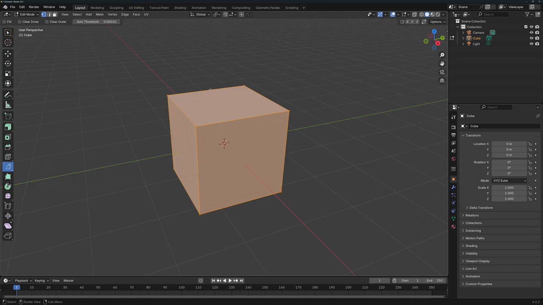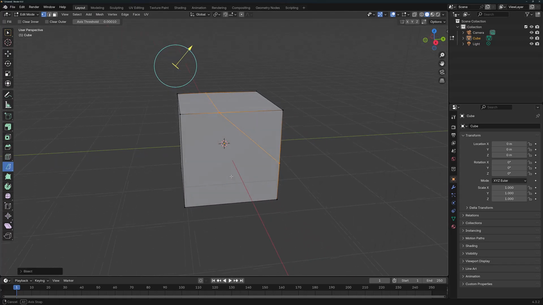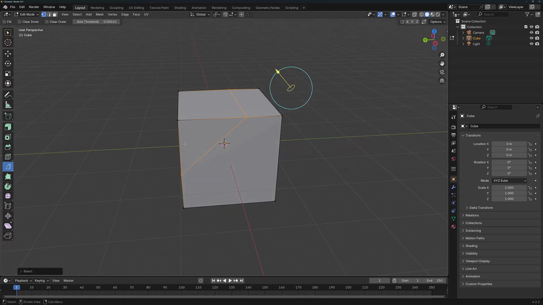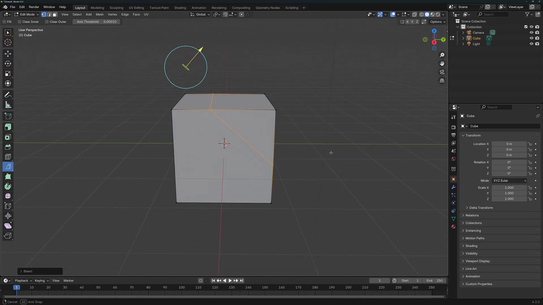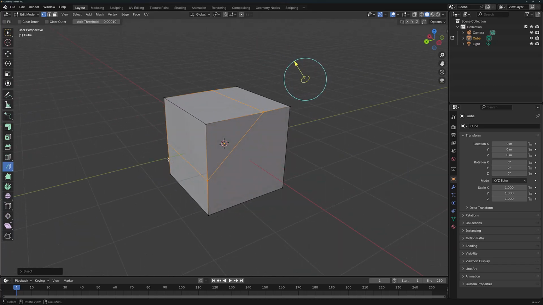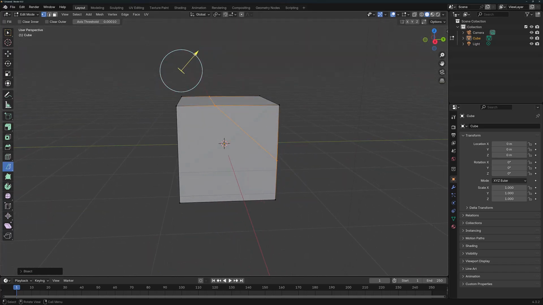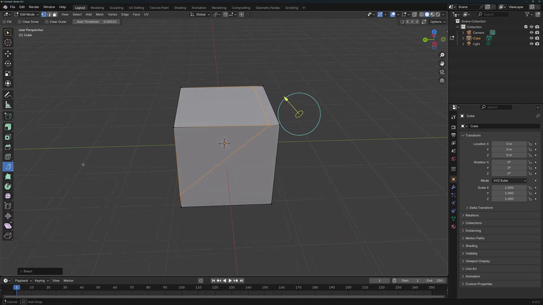Now we can click and drag to form a line. When we release, it's going to create geometry based on the angle of the line that we have created. So if I release the left mouse button, you can see that we've created this new geometry on the cube, and it goes all the way around like a loop cut. I can manipulate this gizmo here to best reposition the bisected geometry however it is required.